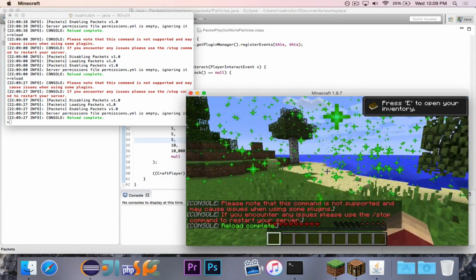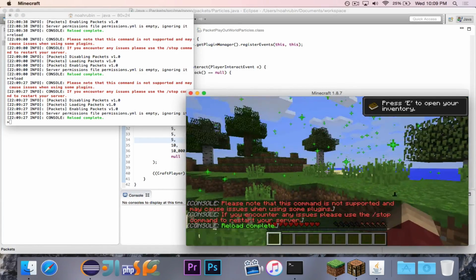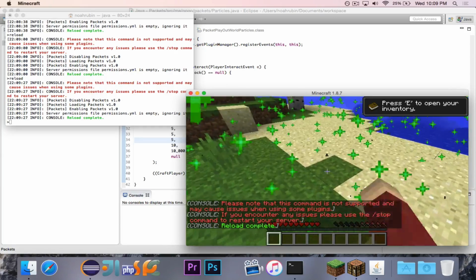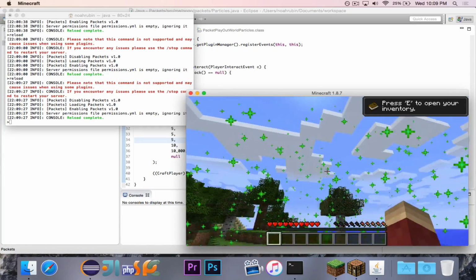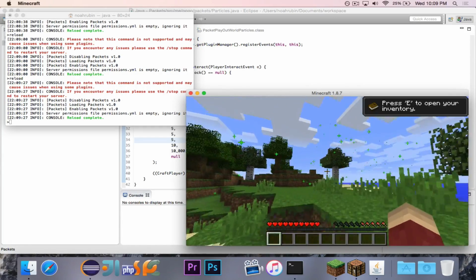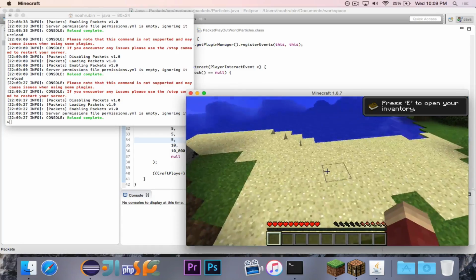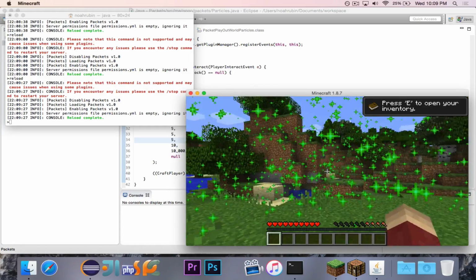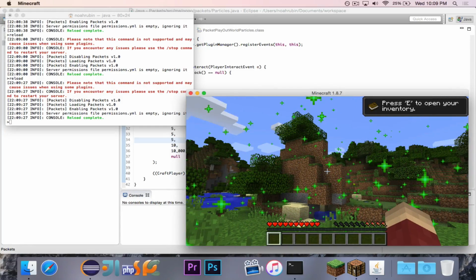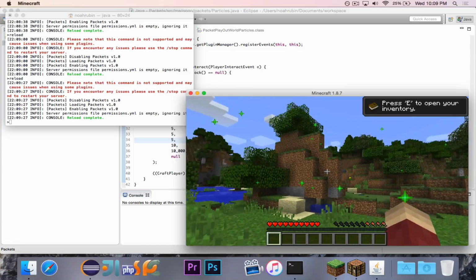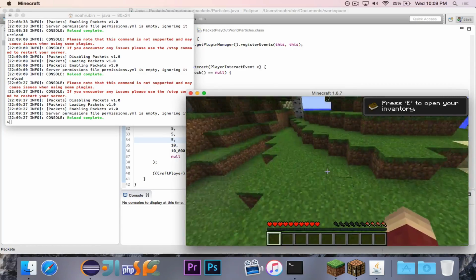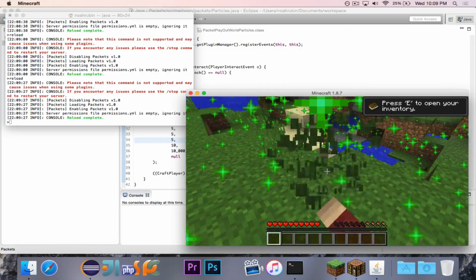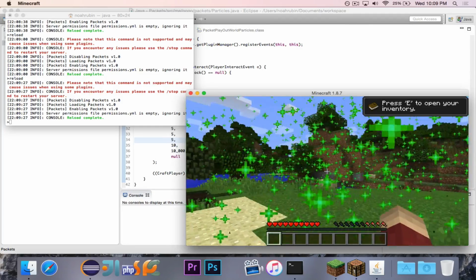Then you'll notice that the radius is now a lot bigger, and the particles are a bit more spread out. So now there's this big radius of particles, and then they'll all kind of twinkle out. And of course you can set the number of particles, so you could have a ton of particles at once, like this is a pretty big number, or you could just have a very small number if we make that smaller.